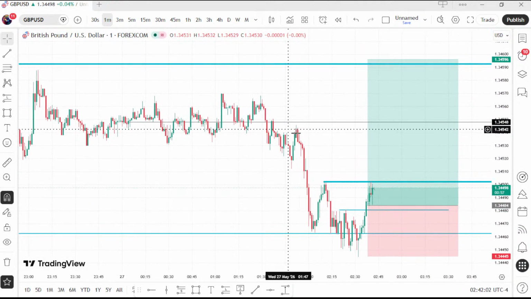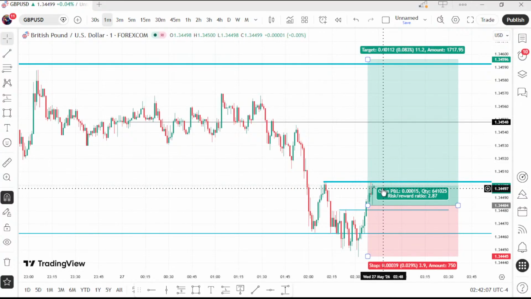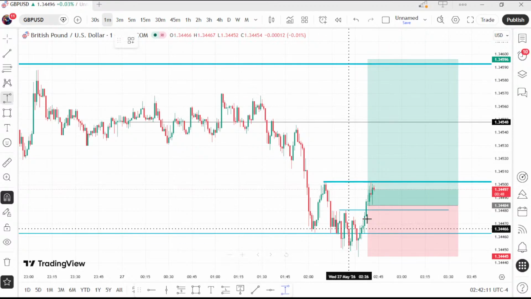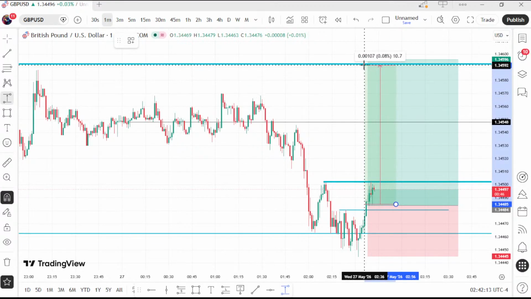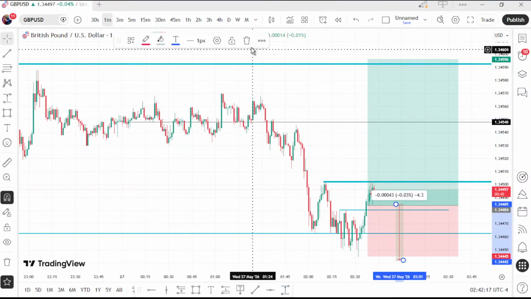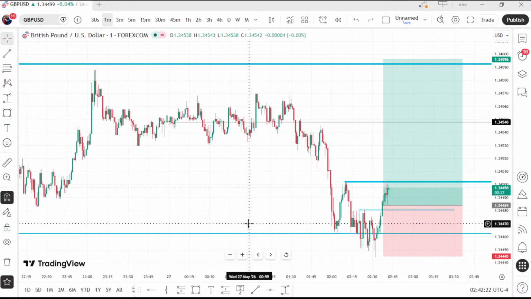As if price, these are buy side liquidity, market structure shift exactly in the 1 minute also. Price actually wants to come to this buy side liquidity. How many pips are these? 10. No problem. 5. 1:2. And it's a sure bet one. Let's see if it's a sure bet one.